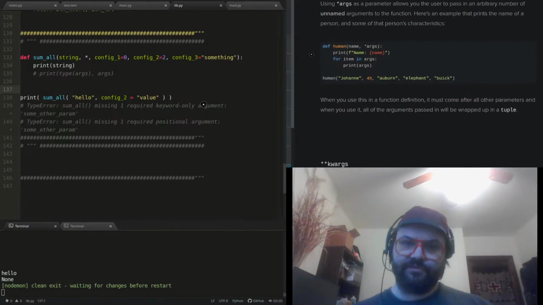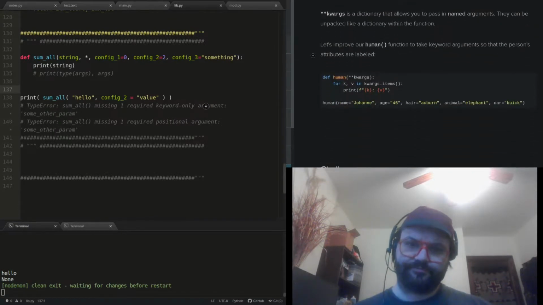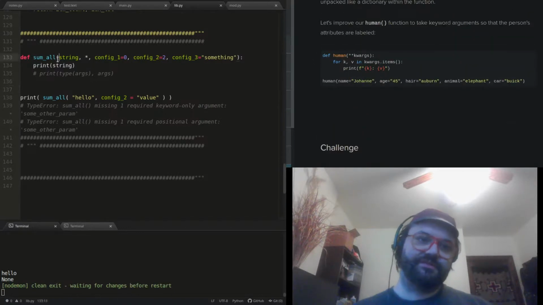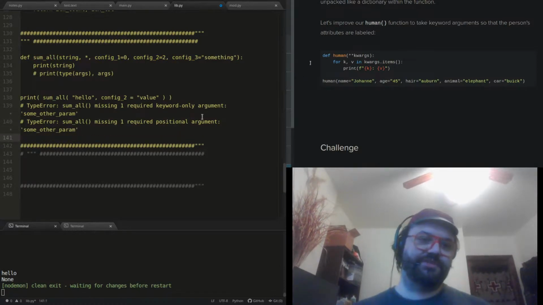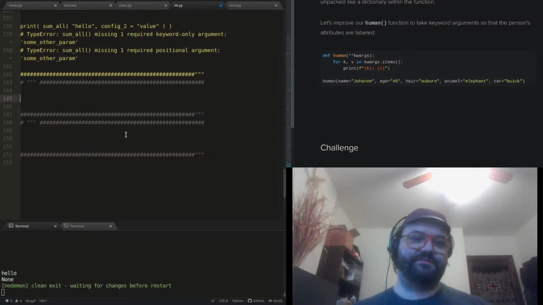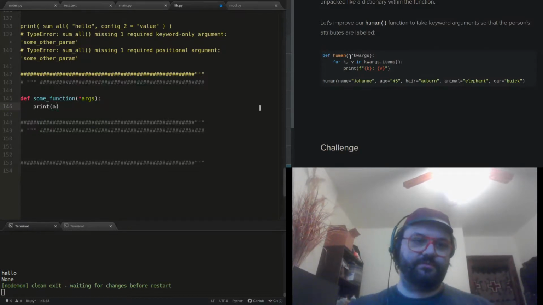Okay, so we talked about star and star args. So let's look at KW args. So this is kind of a funny one. I just kind of butchered that function. Let's do this. We only got a few minutes here. So remember when I said we'll do def some function. If I do star args, it's going to treat the arguments as a tuple. If I do star star, then it's going to treat those arguments as a dictionary, which is kind of funny.